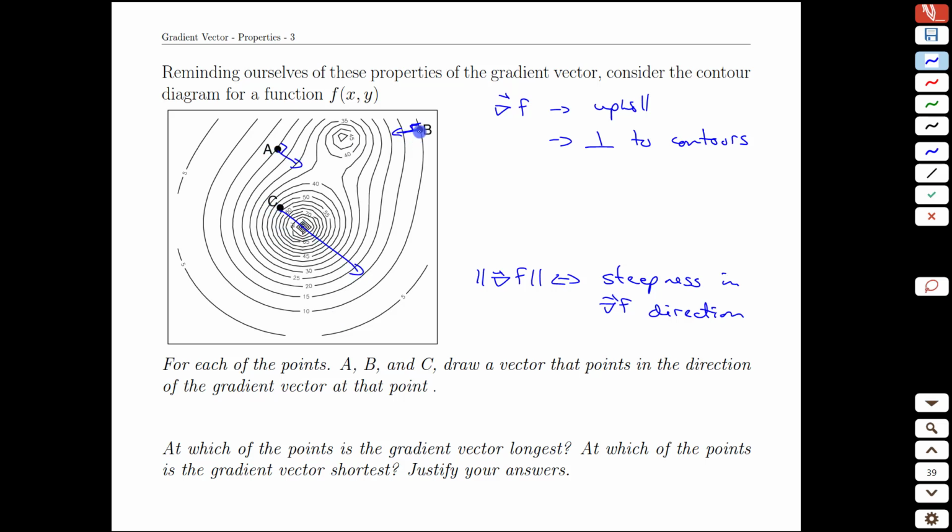And looking at the density of the contours locally, so right around the point, it looks like A would have the next largest and B would have the smallest. Because it takes the longest time to get to the next contour for B, that indicates a more shallow slope certainly compared to C, and marginally compared to A. We get to the next contour a little bit sooner, going in this direction, if we are at the point A. So that's reflecting all of the properties we just talked about for the gradient itself in terms of its direction and also its magnitude.